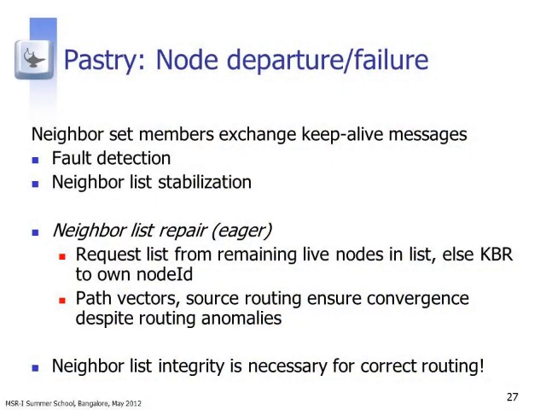So the other inductive step, of course, is that a node fails or departs, okay? And that also requires some repair. So there's two things that have to happen. First of all, the neighbor sets: if I fail, my neighbors need to realize this and they need to remove me from their neighbor list, okay? And in fact, readjust the keys and move around tuples accordingly. So for that purpose, the neighbors exchange, as I said before, regular keep alive messages. And when those don't come for a while, you have a timeout, and at some point they agree that this node has now departed, and they remove it from the neighbor list, and they reacquire tuples from the replicas.